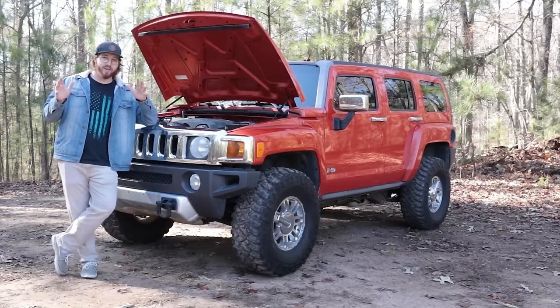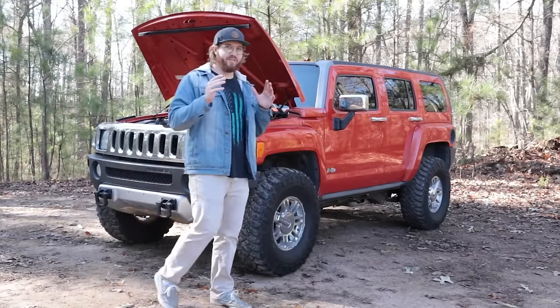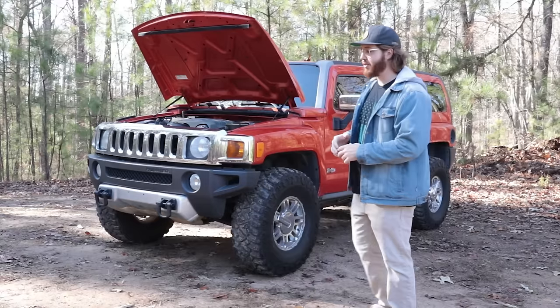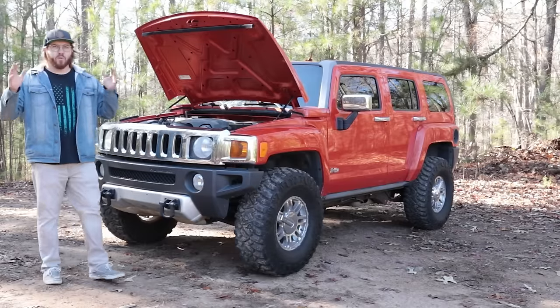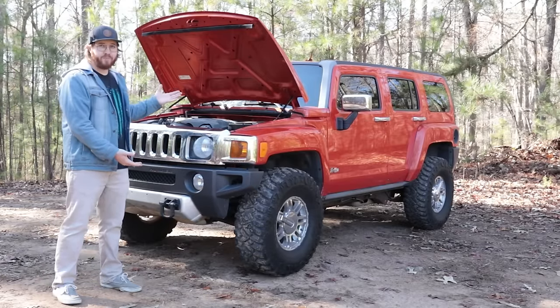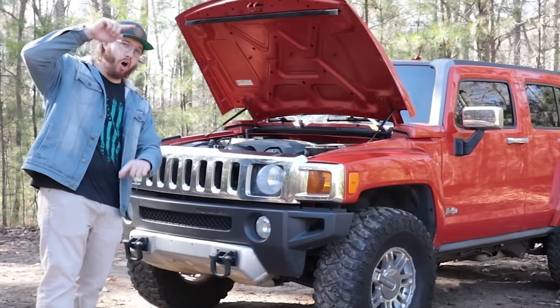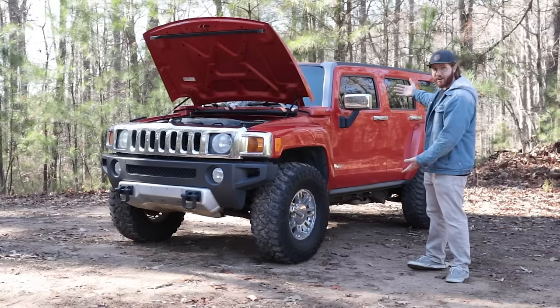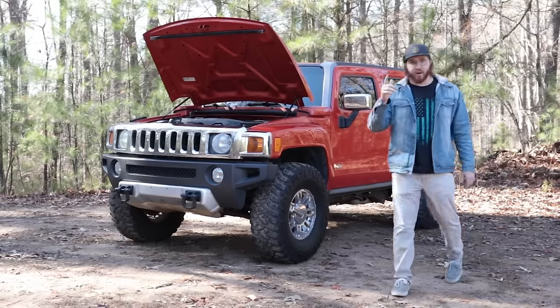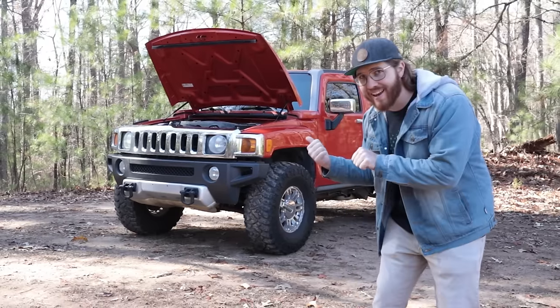And last requirement, it had to have heated seats. That might sound ridiculous, but I have never owned a vehicle with heated seats, and I like my butt warm. So with all these requirements and wanting something truly unique, after I found out about the Alpha Hummer, I realized very quickly that this thing actually checked all my boxes. Now that I've introduced you guys to Chonk a little bit, let me walk you around and show you every notable feature that I love and hate about this thing.